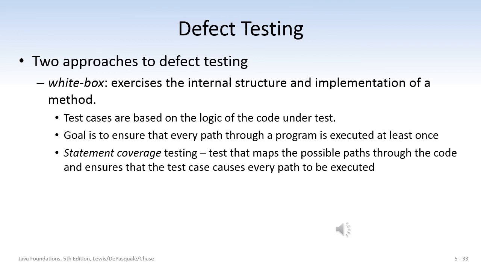The second approach to defect testing is white box testing. And white box testing does not disregard the internal structure or coding or implementation of a method. So the test cases are based on the logic of the code that is being tested. And the goal is to ensure that every particular path for a program is executed at least once. If you recall the pig Latin translator that we covered earlier in this chapter, it begins with a consonant, begins with a vowel, or begins with a combination like BR, TR, SH. And we would test each one of those paths through the implementation and coding of that particular method.